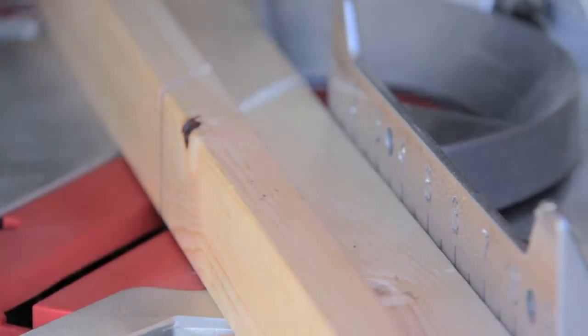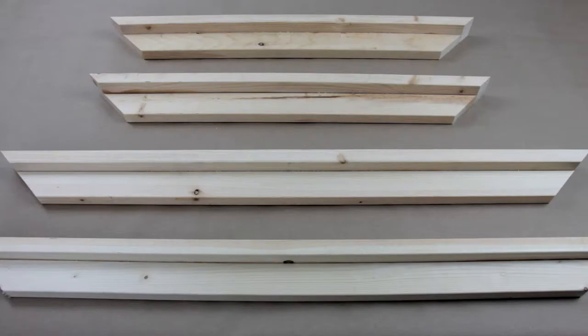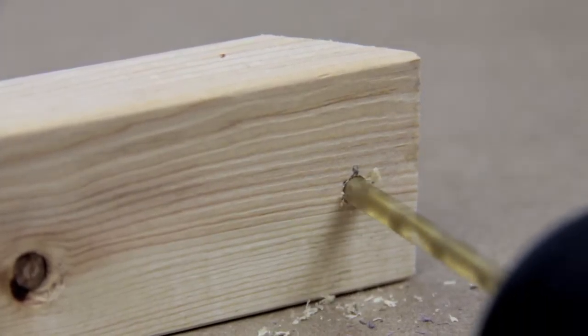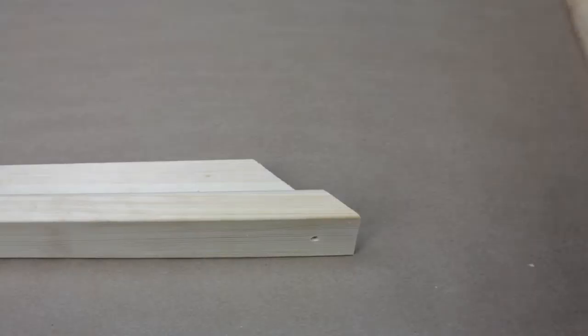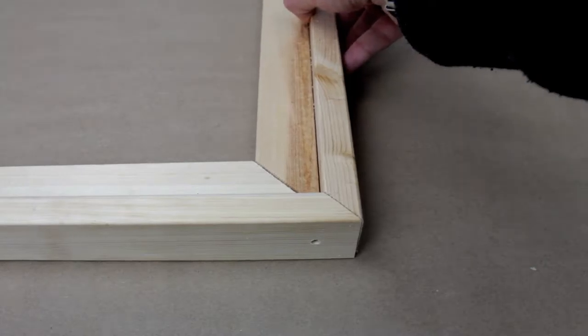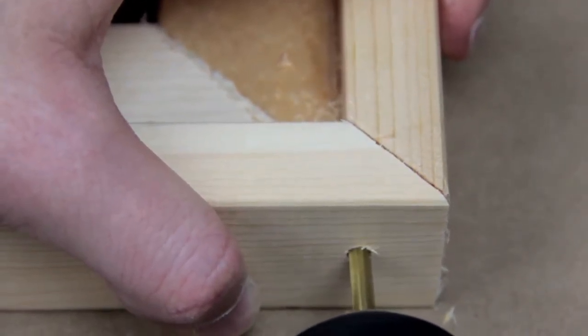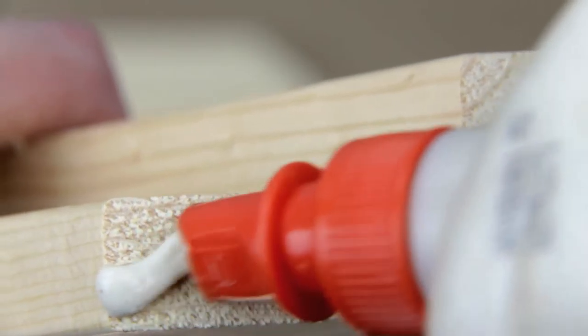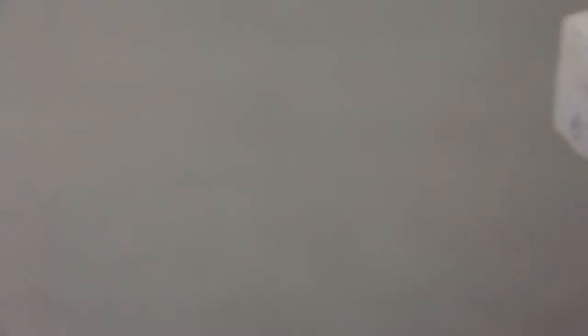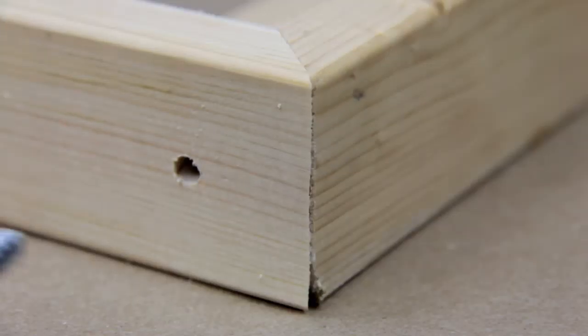The length does not matter as long as the two opposing pieces are the same length. Mark the ends of the wood about a quarter inch from the edge and drill a pilot hole for your screw. Put your edges together to create a 90 degree angle and continue the pilot hole into the second piece of wood. Then apply wood glue to the edges and screw the pieces together.